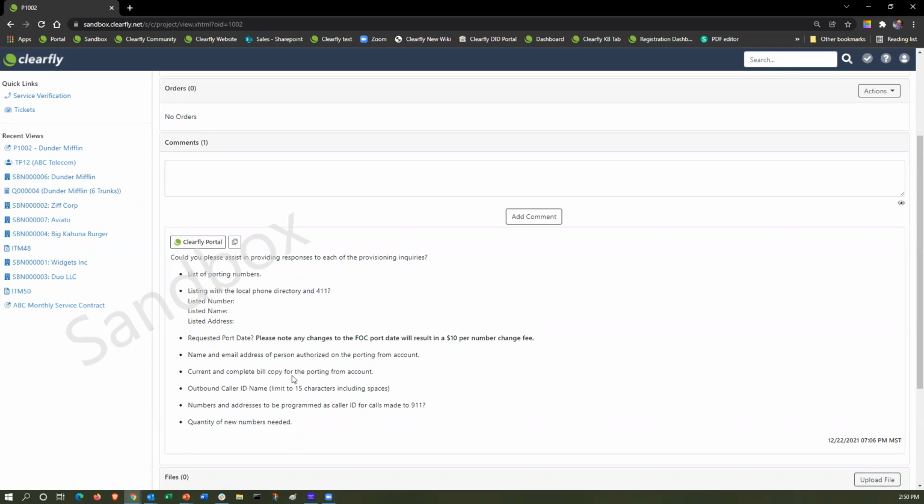You're going to need a copy of the phone bill because you're going to have to look for the BTN number or the account number. I'll kind of go through that. If you don't know that information, or the phone bill that you did receive from the customer does not have that there, we do have a few workarounds, but it is relevant, and it is important to try to get that information to be as exact as possible, and that will prevent any rejections on the port.